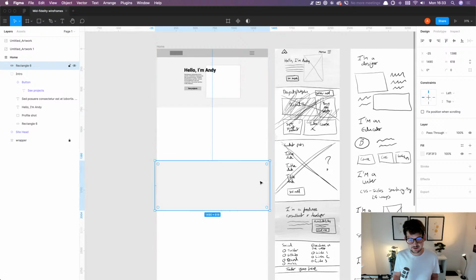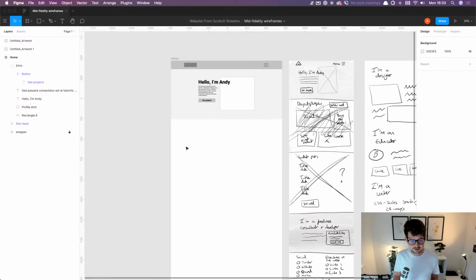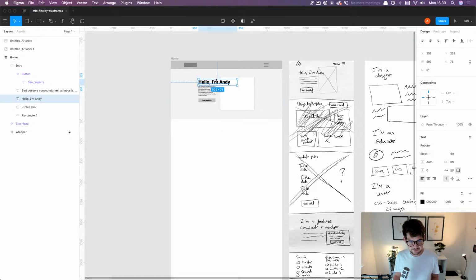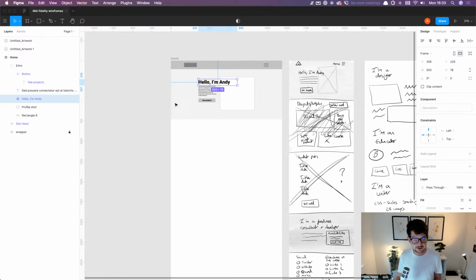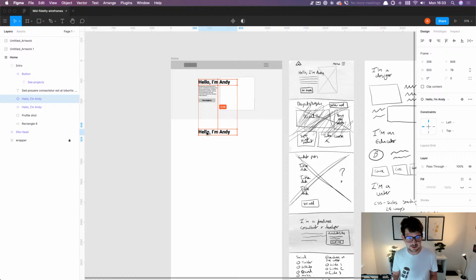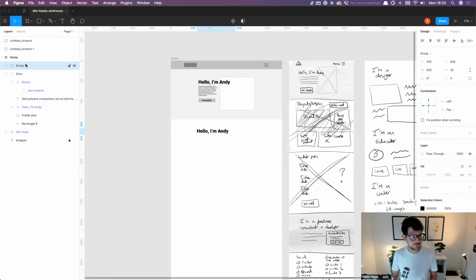So maybe I will create a little latest posts feed, but it doesn't have to necessarily be very big. In fact, let's have a little think. Could we make that a little component itself? I think we're going to use that quite a lot. If you use Figma, the shortcut is Option Command K if you're on Mac. Don't know what it is on Windows. So I've got a component there. I'll create a new instance of it and get it out of that intro. Put it straight into a new group.